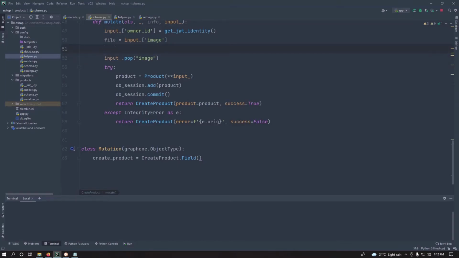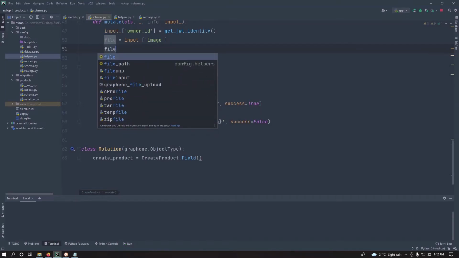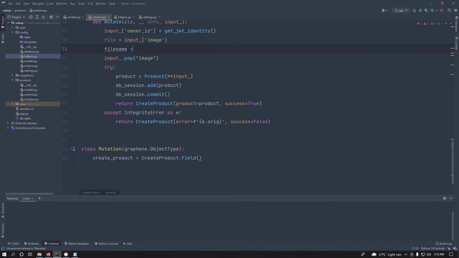So we now need to upload this file, but we know that we'll be uploading a file with the file name. So let us get the file name. File name in our case is just secure filename, and then just say file name. So this is imported from the same place where we imported the one for encrypting the password and comparing the password when we were doing authentication.